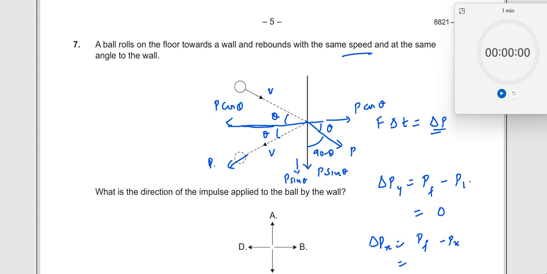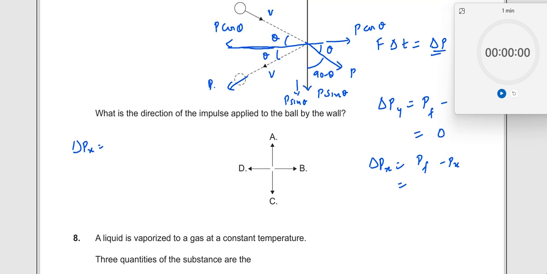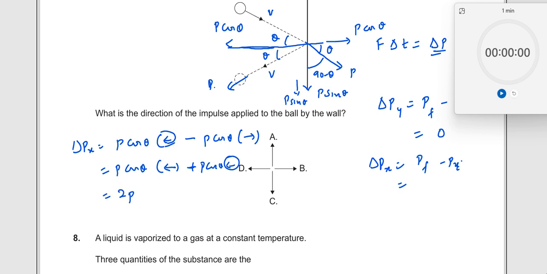Let me take a little bit of space over here to write this. So I will write delta px is equal to, oh my god, I'm not able to see the question, right? Delta px is equal to p cos theta along this direction, and then minus px initial. So p final minus p initial, right? Initial was along this direction, minus p cos theta in the opposite direction over here. I have indicated the arrows over here. Now let me flip one of them. I will flip this one, which will be p cos theta along this direction minus, when I flip this one, this becomes plus, which will be p cos theta along this direction. So both of them are indicating the same direction, which will be 2p cos theta in this direction, right? So the answer should be D over here.